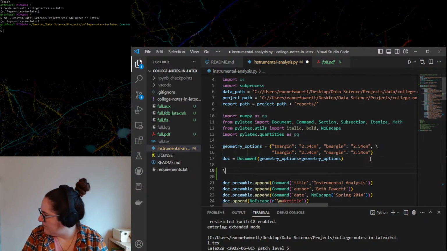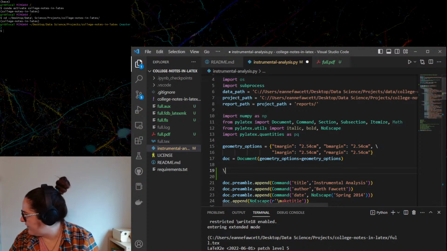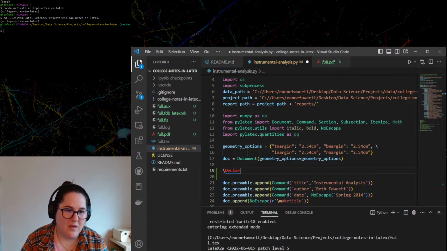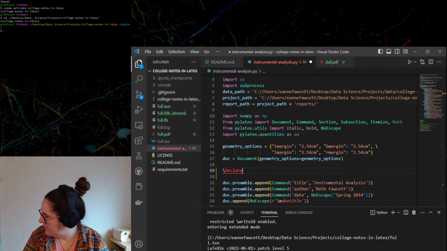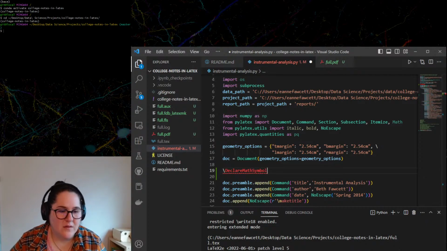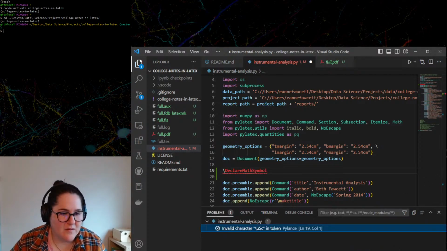It looks like we need to do a slash declare math symbol. And it's telling us invalid character.